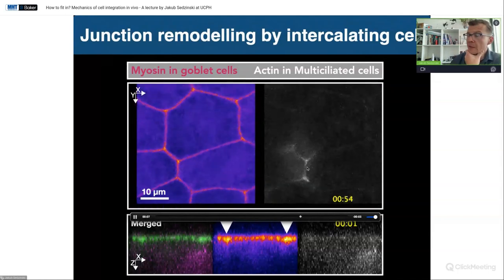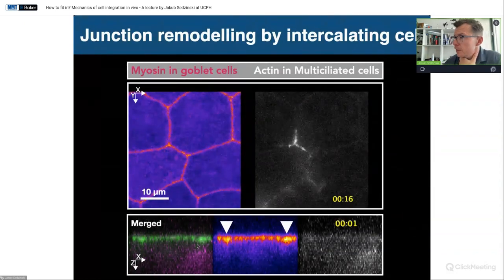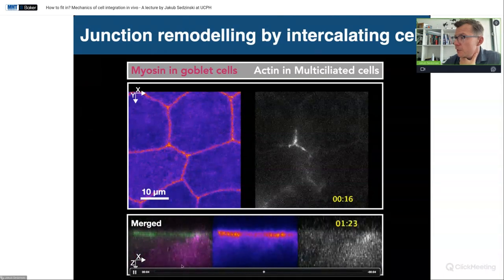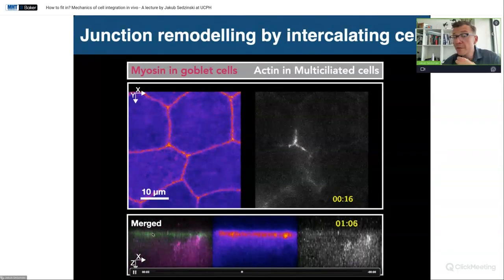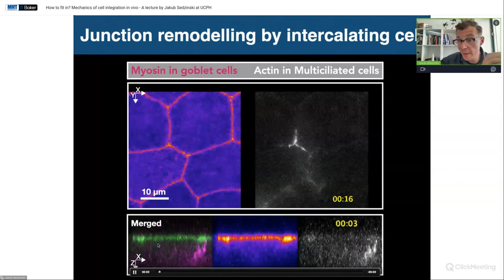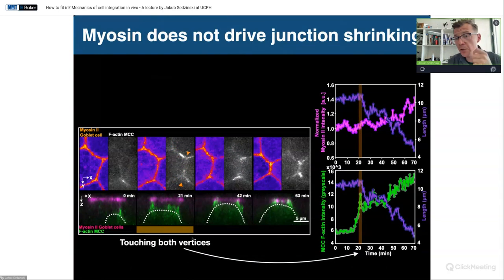Now, if you look at the same movie from the orthogonal perspective, shown here, the colors are a little bit inverted. In green, we see the signal of myosin, and in magenta, the signal of the intercalating multiciliated cell. We can see these two high intensity dots, which are the two vertices that are shrinking. As the multiciliated cell approaches from the bottom, the two vertices come together and the junction is shrinking. Let's look in a little more detail at what's happening.